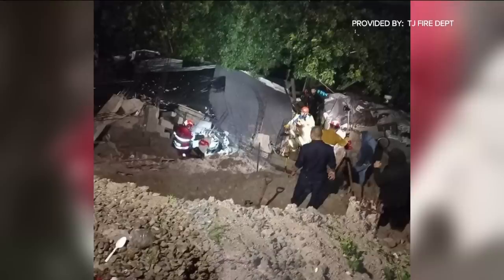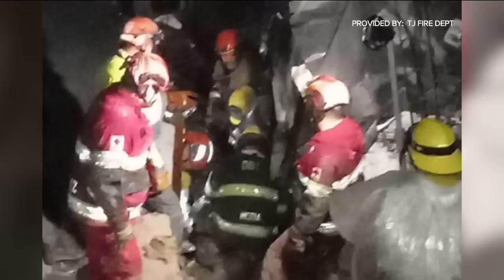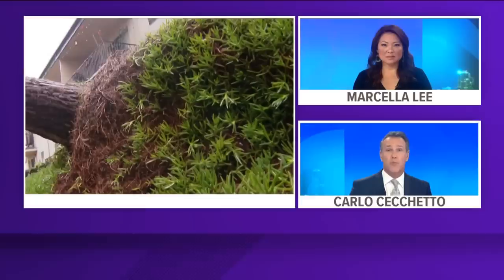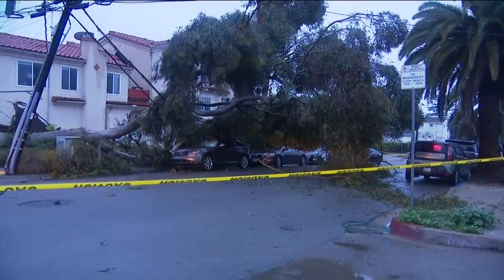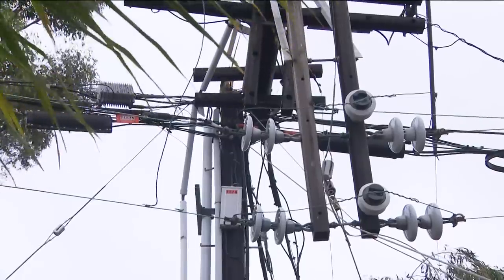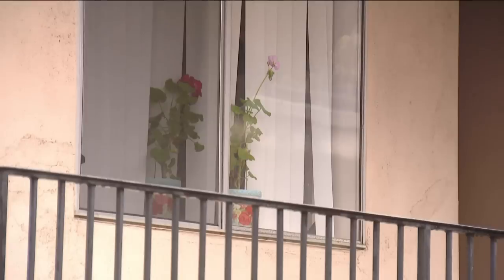Tragedy in Tijuana when a house collapsed, killing two girls. It happened this morning in a neighborhood in the southern part of the city. Rescue crews were able to save two adults, but a seven-year-old and a 14-year-old died. There were a couple of other collapses in Tijuana in the Campos and Pan American neighborhoods, and three people were hospitalized. Besides the flooding, the heavy rain also soaked the ground and uprooted trees. One tree came down on Cass Street in Pacific Beach and a few blocks away on Ingram, another tree fell across power lines, damaging at least one car. Thousands of people were left without power. In Saramasa, a tree fell into an apartment near a bedroom window where a mother was asleep with her baby — fortunately no one was hurt.